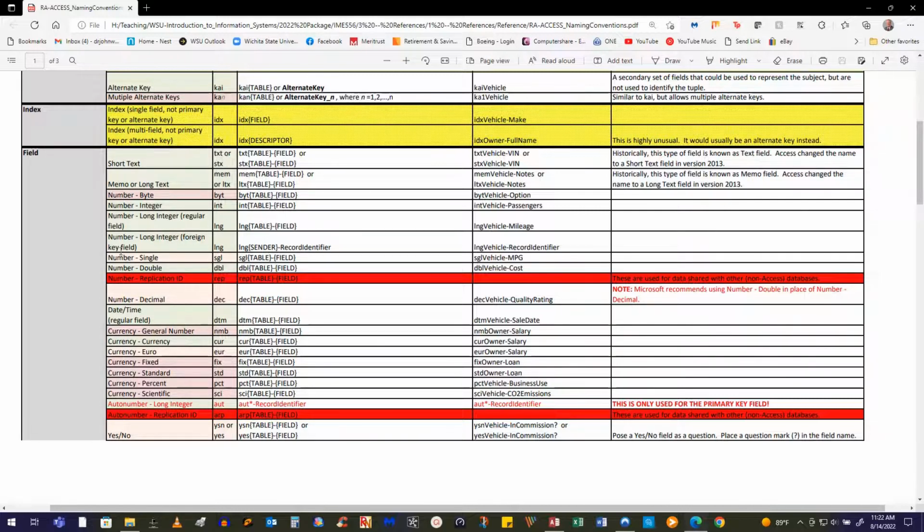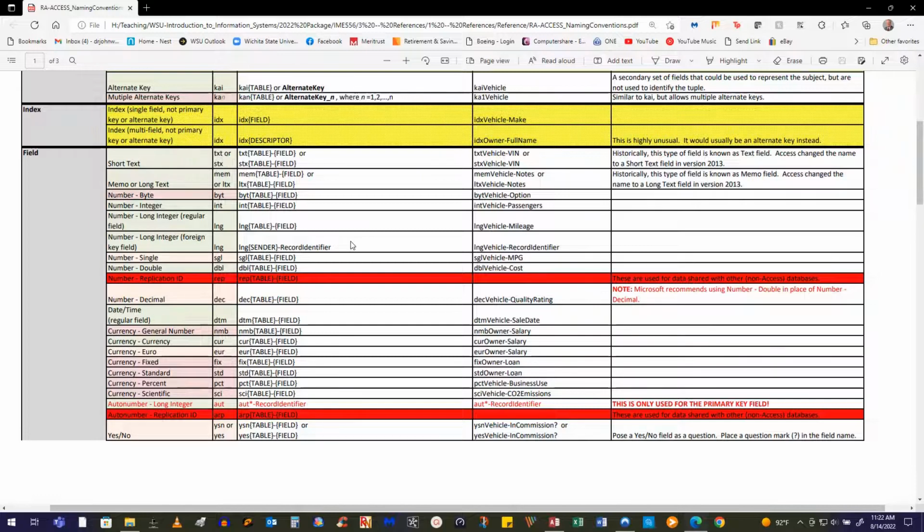Now there's another variant of the long. You still use LNG because it's still a long integer, but it's used on primary key fields to do nothing more than make a link to its child, or I'm sorry, tables that the table may be in relationship to. Again, I know you don't know what that means right now.